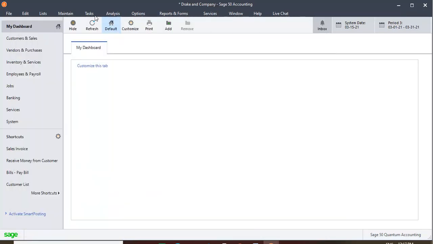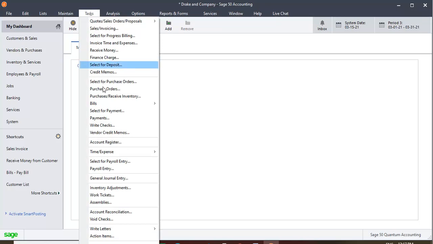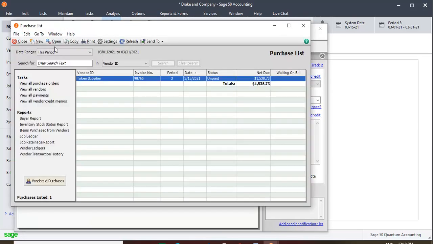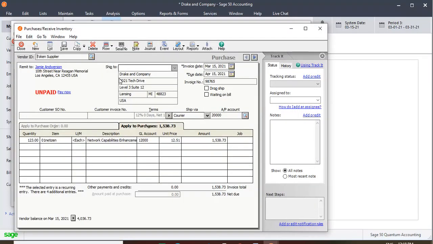Enter the Vendor ID of 01 Comp. Assuming we already wrote the check to the vendor, click the reference number 3285. Click this.